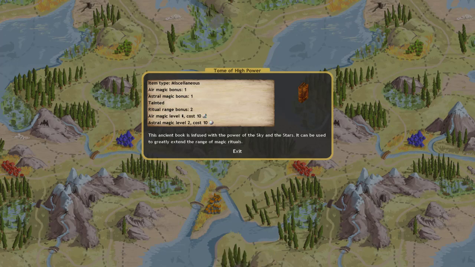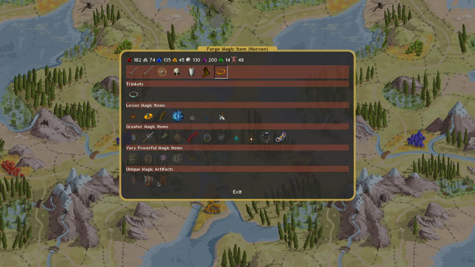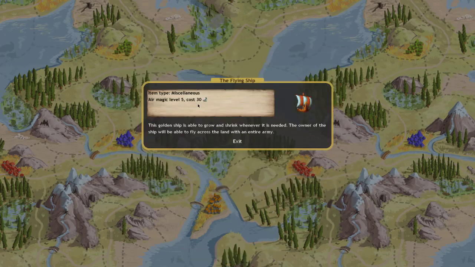and horror mark you. Thankfully, this one's low enough to where you can, if you really need the Air or the Astral, you could probably cast it with a lot of nations. Sure, the unit's going to die afterwards, but if you can maybe get your hands on some new boosters or something, it can be fairly useful. Flying Ship is actually really, really good.